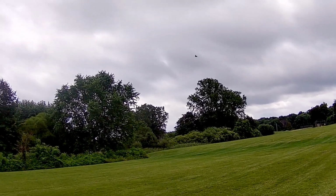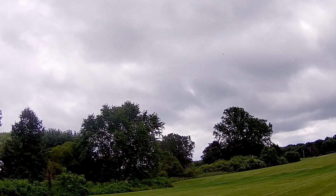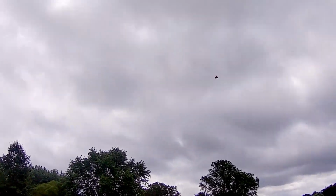Better run up that throttle here. So we're going to see how much flight time this battery gives us. We'll have two batteries to give us a good average flight time for this aircraft with the provided 450 milliampere hour battery. Reducing throttle again. It's just gliding there. Wow. Just gliding.